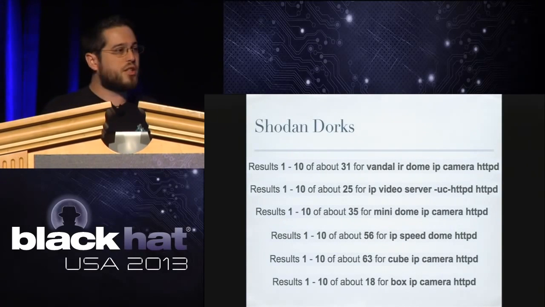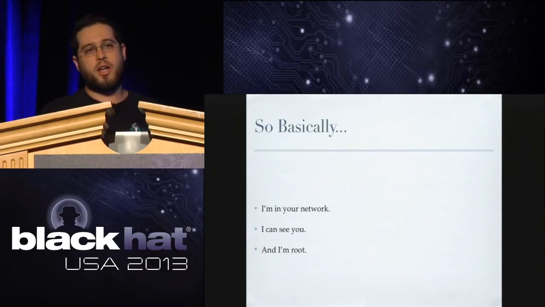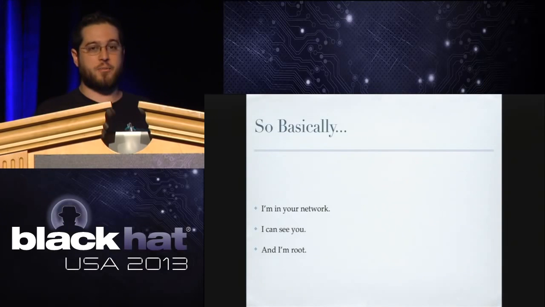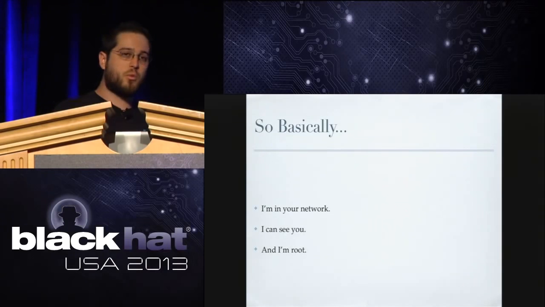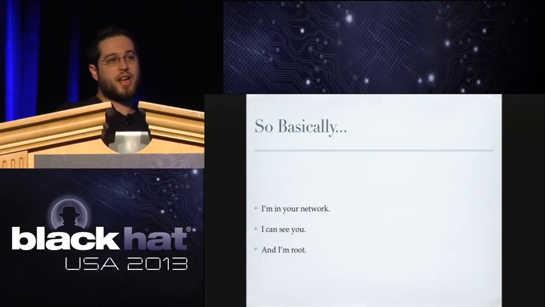So what this all boils down to is I'm in your network, I can see you, and I'm root, which is not a bad position for any attacker to be in. Most of these cameras, the way that they're deployed, they're actually connected to the internal network. So if you can remotely access them and break into them, get root on them, you now have a Linux-based ARM machine sitting inside their network that you can then use to go after anything else in the network.